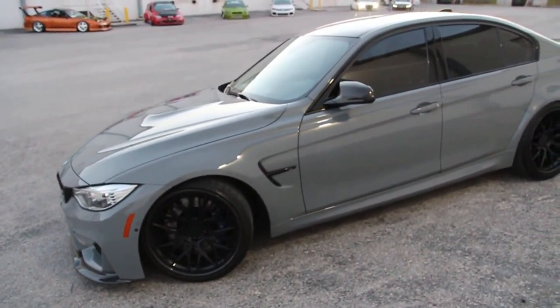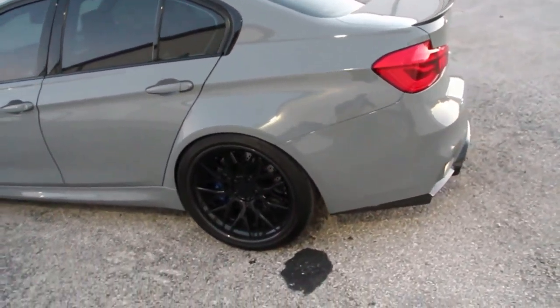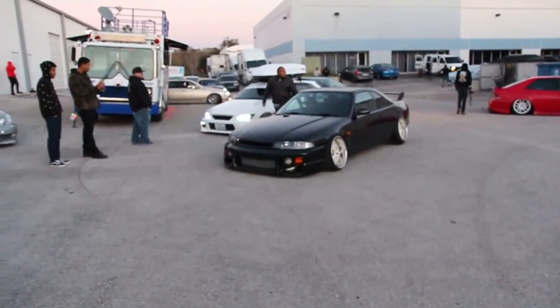Exactly. Chris is gorgeous. M3 is here. This car looks amazing. He got some new wheels on it. They look so, so good. All the cars that are parked over there, or parking cars in the center. My car's over here on this first line. There's a ton of cars coming in.